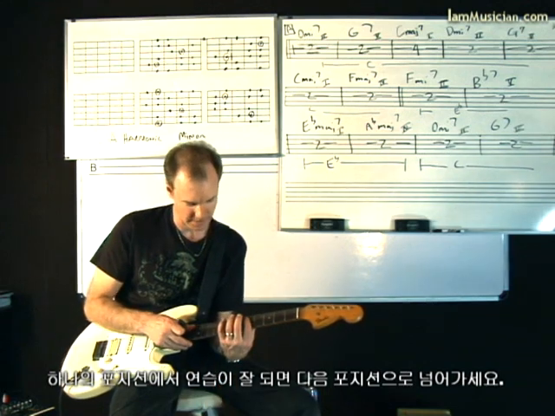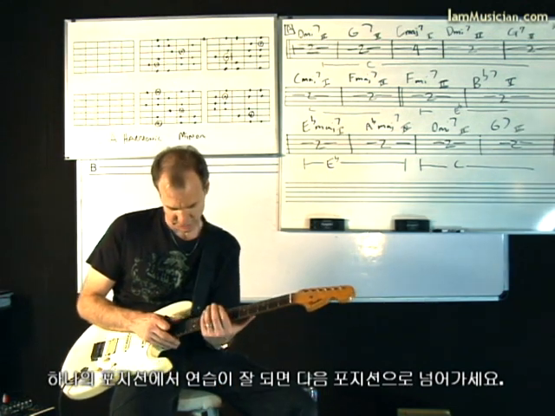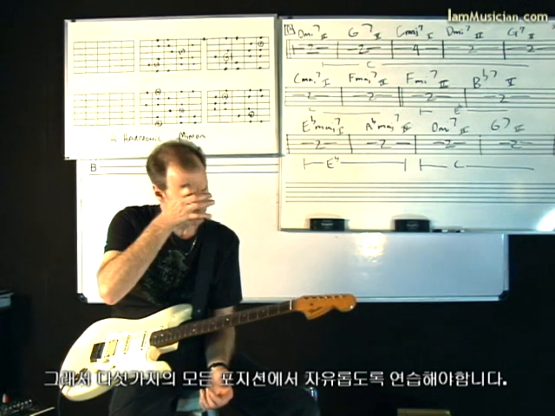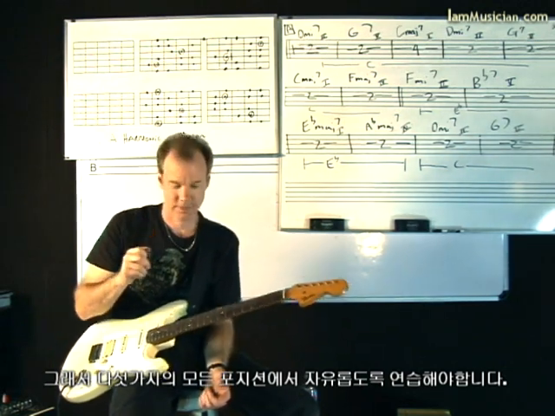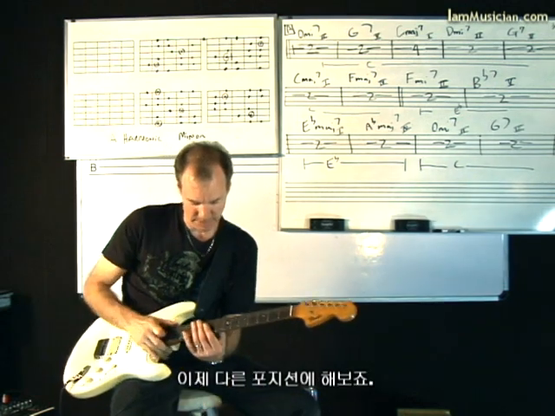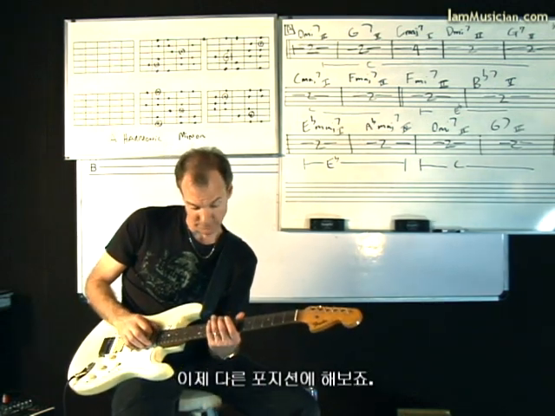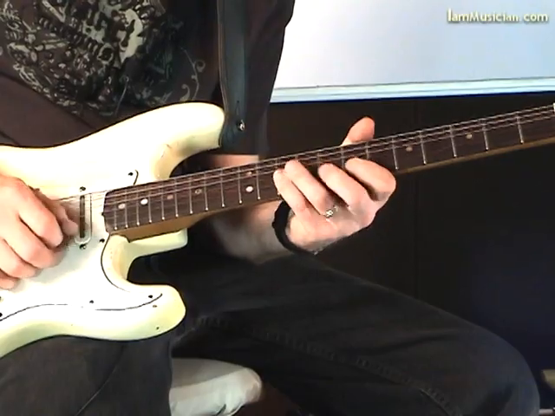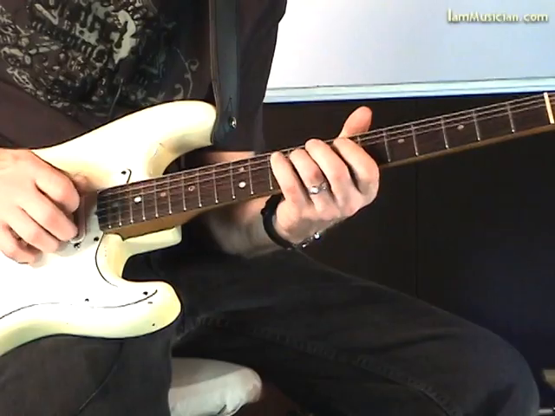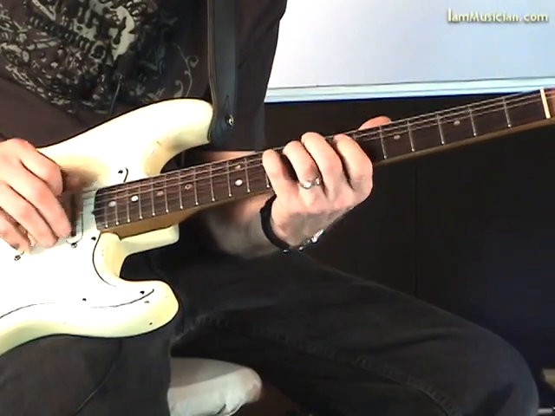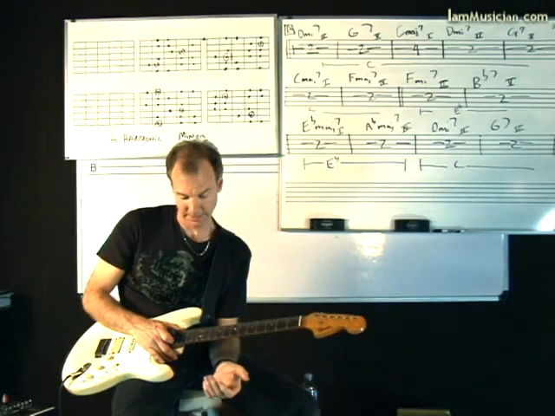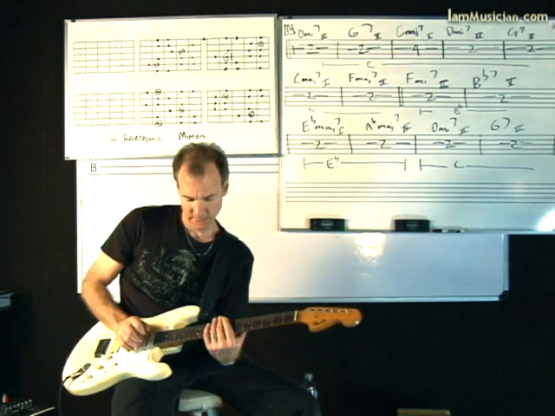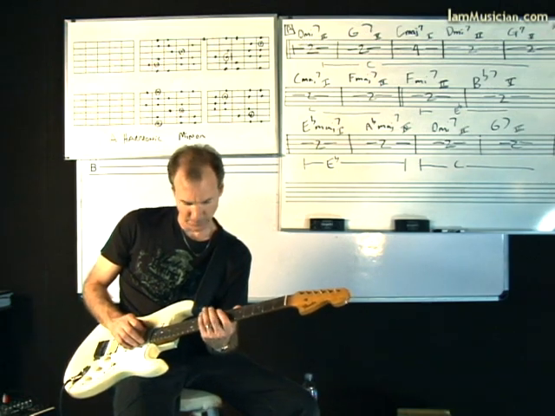You might be very comfortable in one position, but if you move it to another position and you're still playing the same chord progression, you're going to get a little bit lost, maybe because you don't know the arpeggios as well. Okay, so let's try that maybe in a different position. I'm going to play my minor 7 right here now, and then I'm going to play my dominant 7 right here, and my major 7 right in the middle there. So it should be nice and neat there. Here we go. 1, 2, 3, 4.